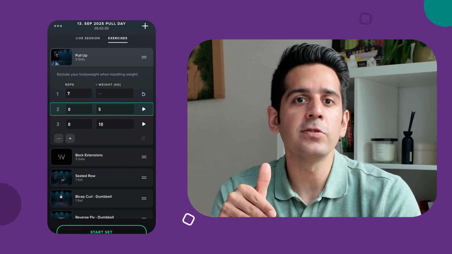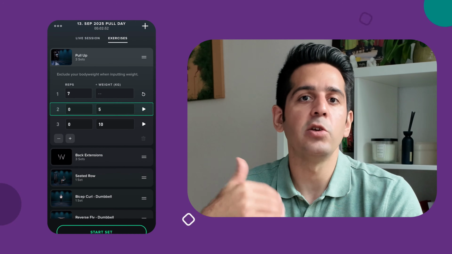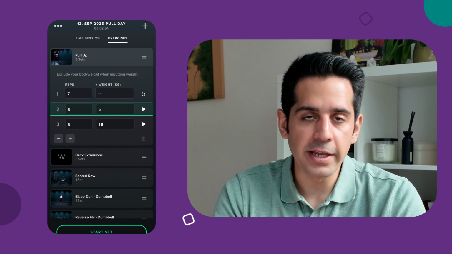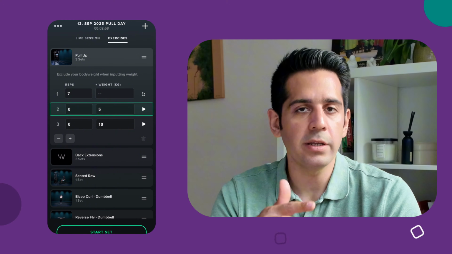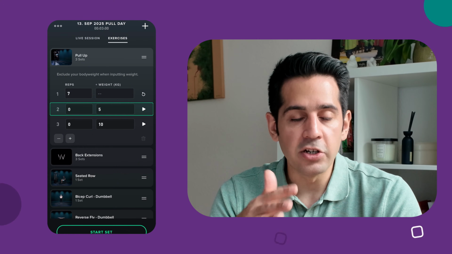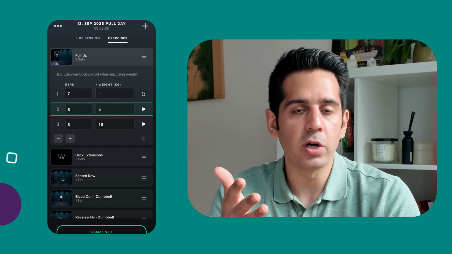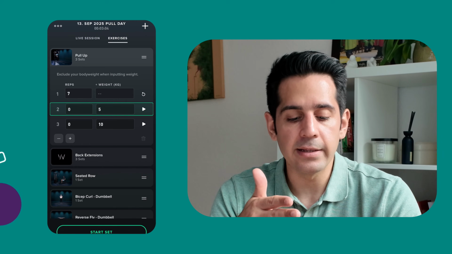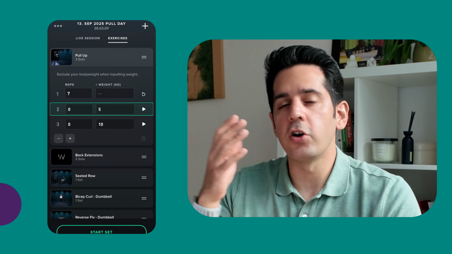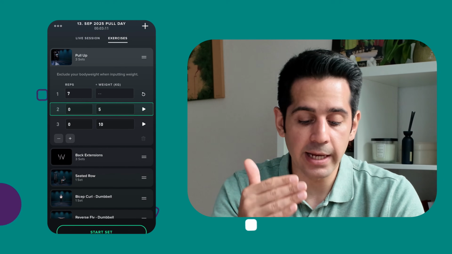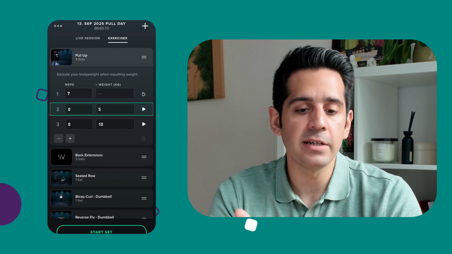So you want to reduce the weight. So you will reduce it and then you will do the exercise again. And then here you have to again adjust the weight. So there's a lot of friction in doing this, but there is no other way to track your workout. So I think at the end of the day, it's a good thing, but there is some adjustment that we will talk about at the end of the video that they can make to make it easier and faster to do.